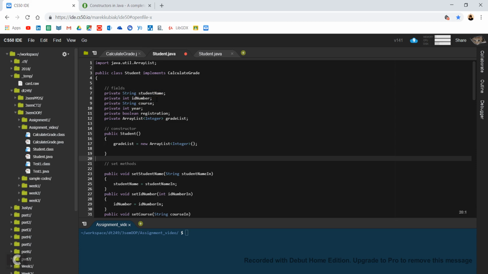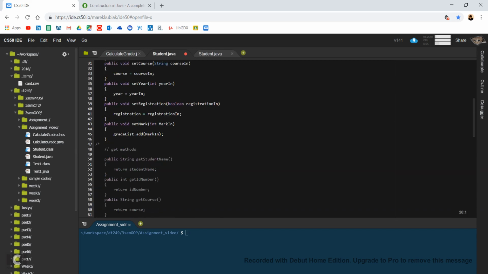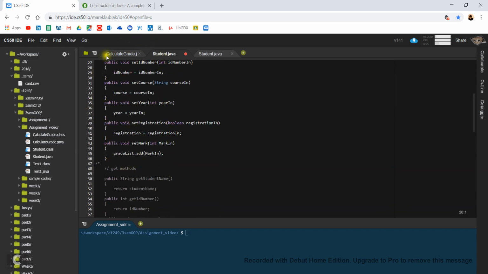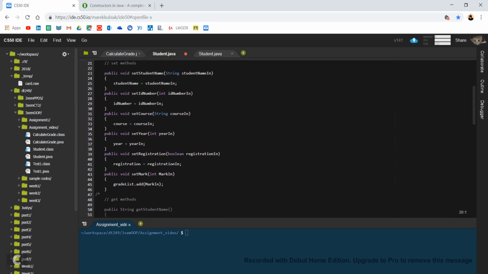There's a thing called reflection, and I don't really get what reflection is. So here's another idea for Googling. But basically, your program can be hacked with this method, this reflection thing. So it's better to keep everything private, and whenever you need to access those fields, you just go to your get methods. So I just explained what the set methods here are.